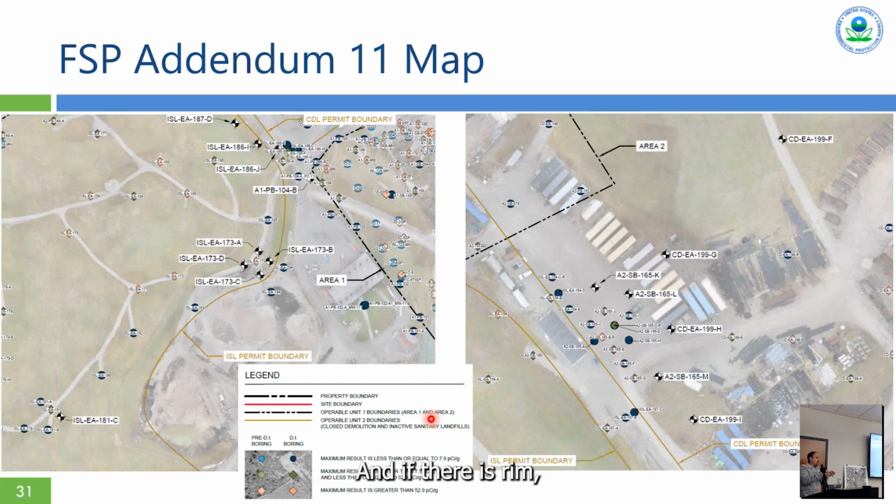And if there is rim, there is some rim in the road, but wherever we ultimately find it, they will either put the cover over top of it or excavate it. And if it's below 52.9, they will probably bring it back onto a low area of the site and use it as fill, because regrading here is going to require quite a bit of fill to bring these landfills to the heights that they need to appropriately shed water once the engineered cover is constructed. So this is just to show you generally where that additional sampling is occurring, and that's the purpose of it.